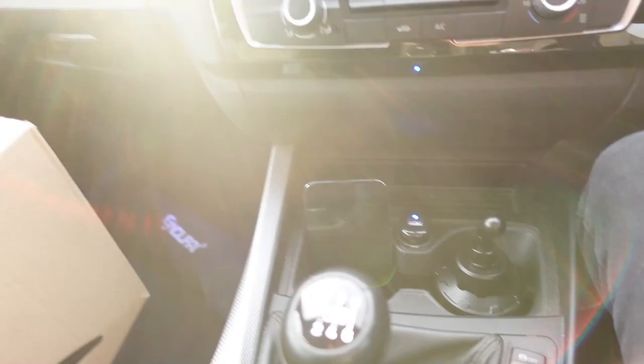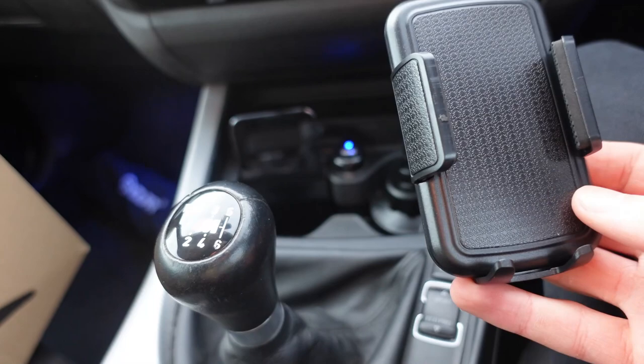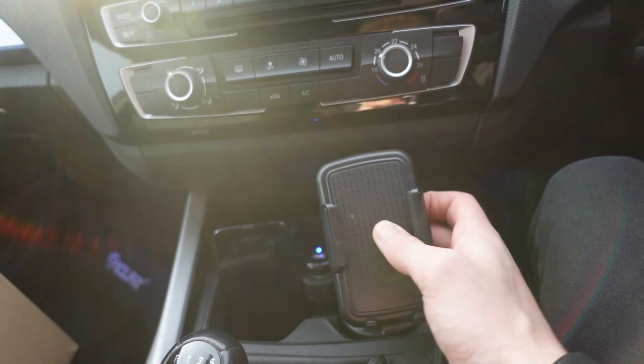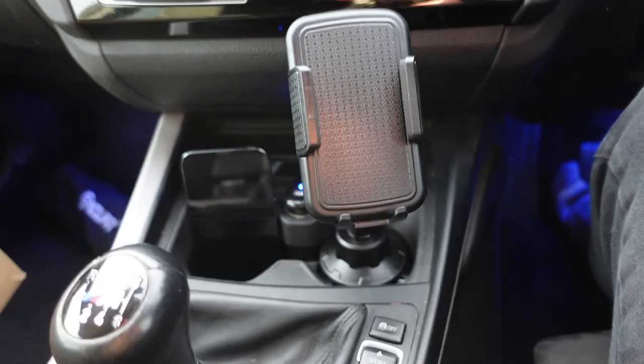Okay, so this is the little phone holder bit, and I'm guessing it goes on like that, and then that goes like, oh what the hell, it extends so I can have it up here. That would be annoying though. I think actually what I meant to do is attach this before I put it in there, because now this is a pain. Hold on. Okay, so I've done this and put it in, and that is very, very sturdy.